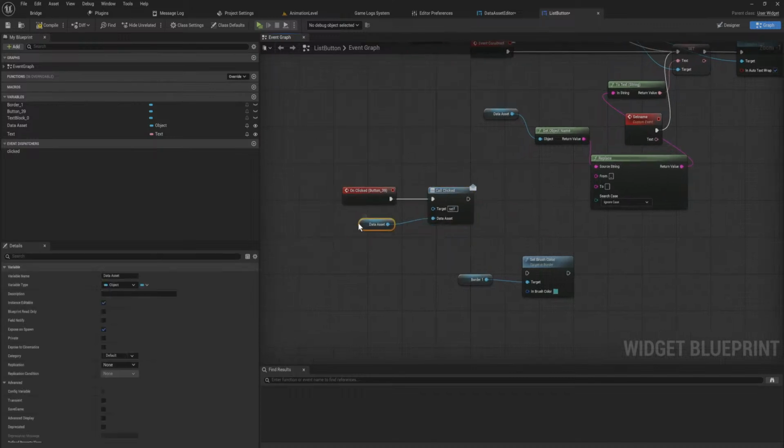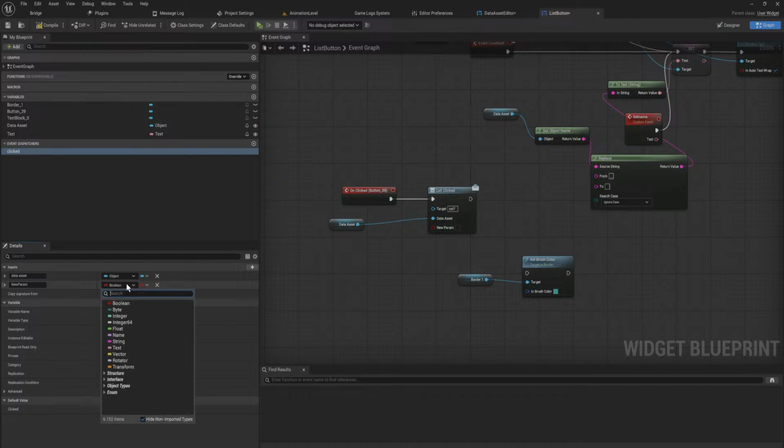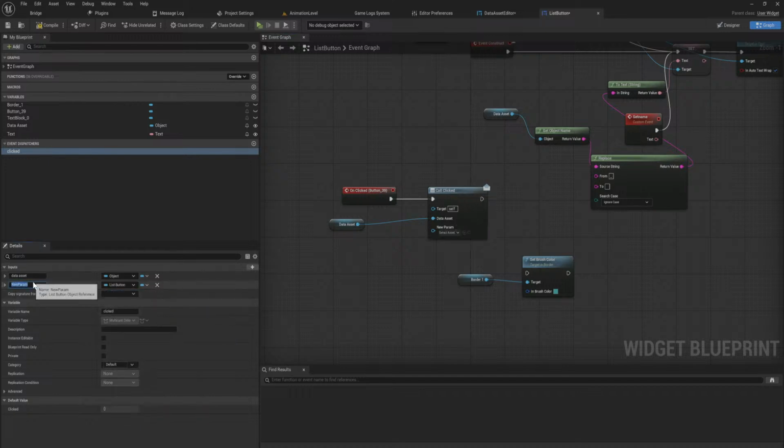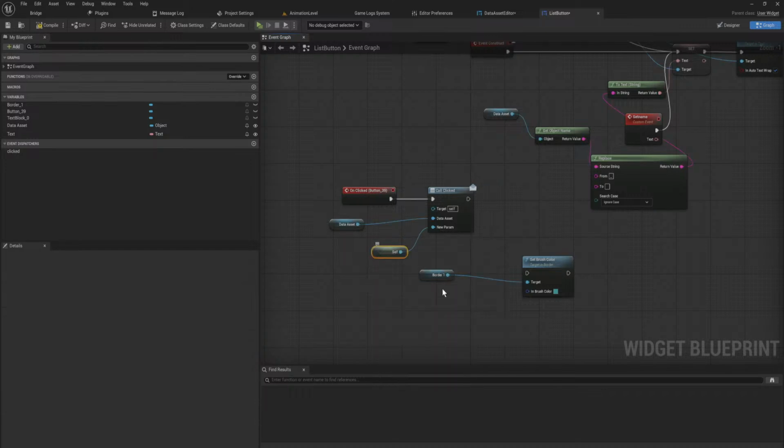Although I guess what I can do is in this, I can just send through the list button. Don't you love when I just get absolutely distracted and not doing what I'm supposed to be doing?